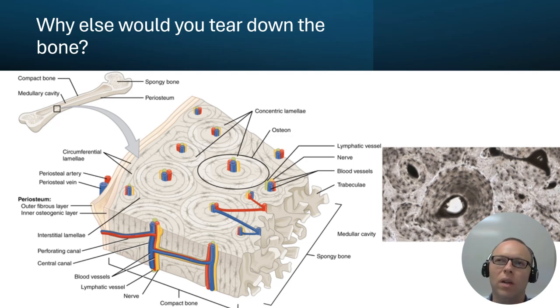So when I get over that bug, right, I'm able to eat again, I'm able to drink stuff again, life is pretty good. Well, what's going to happen is that extra calcium and phosphate is going to go from the gut into the bloodstream. And from there, we're going to use it to build up the bone.